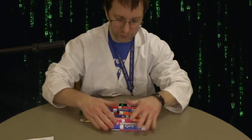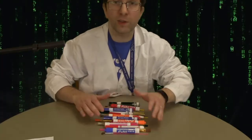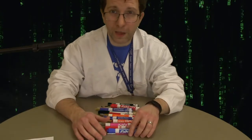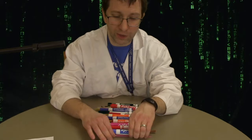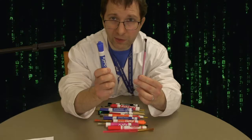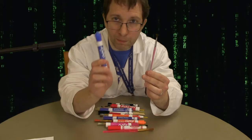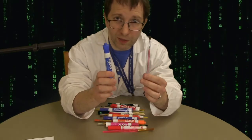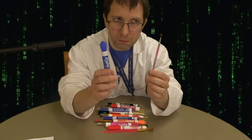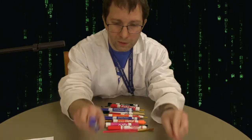So this is a sorting algorithm, and it works a little bit like this. You can try this with anything, but for your convenience, I've made a mess of my markers and paintbrushes. So the algorithm goes like this. It'll pick up two things and sort them according to the parameters that I've given it. In this case, it's going to make a brush on the left, my left, and a marker on the right. If nothing is wrong, in this case is correct. Marker on the left, no. Marker on the right, brush on the left, no change.